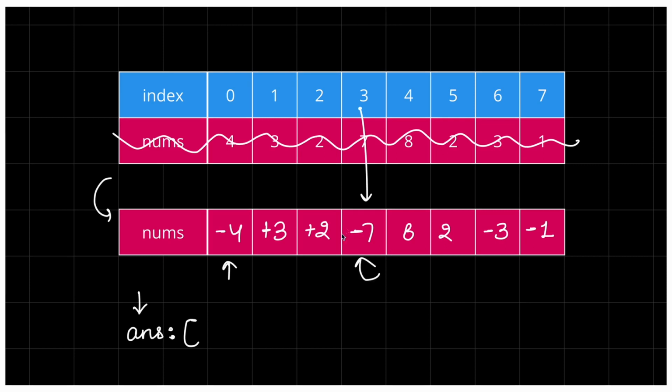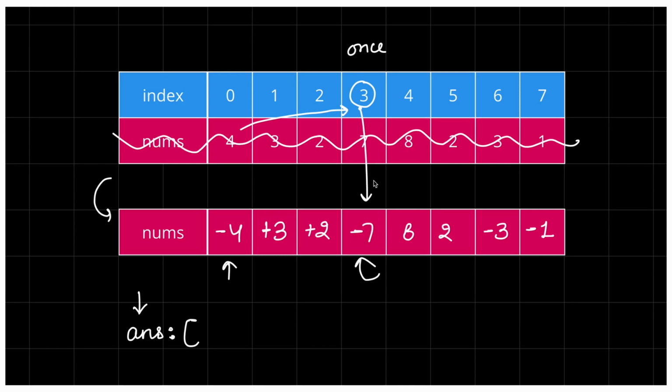Let's think about that. This number is negative because you were able to come to this 3 only once, right? Just think about this. When you were changing the sign of these elements, or you can say when you were multiplying these numbers with -1, you came to this 3 only once. Why only once? Because in this entire array there was only one 4. And because there was only one 4, you came to this 3 only once, and because you came only once to this 3, the element at 3 is multiplied with -1 only once. If this 4 was appearing twice in this array, you would have come to this 3 twice, and then you would have multiplied this 7 two times with -1, right? And this number would have become a positive number.